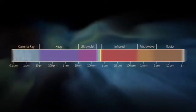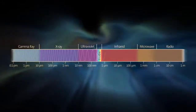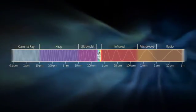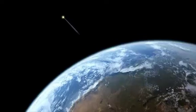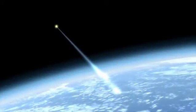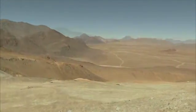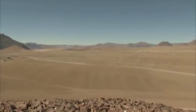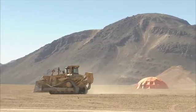Each and every part of the spectrum has its own story to tell. At millimetre and sub-millimetre wavelengths, astronomers study the formation of galaxies in the early universe and the origin of stars and planets in our own Milky Way. But most of this radiation is blocked by water vapour in our atmosphere. To observe it you need to go high and dry — to Llano de Chajnantor, for example, at five kilometres above sea level, a surrealistic plateau in northern Chile and the construction site of ALMA, the Atacama Large Millimetre Array.